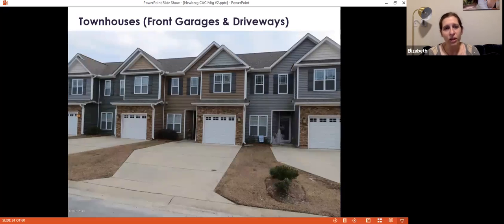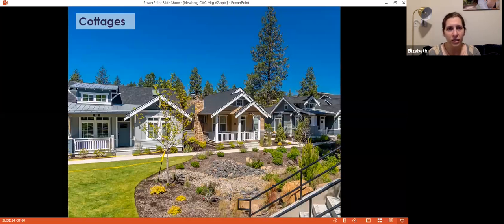And then sometimes we see projects where they're taking direct access from the street, which just creates these impacts in terms of the driveways and the garages. So thinking about the interplay between the doorway and entrance prominence relative to the garage, and then how that impacts the street. This particular example doesn't look like it even has a sidewalk. So there's not a lot of great pedestrian opportunities here. And even if there were a sidewalk, it would get pretty broken up by those repetitive driveways. So something to think about as we're contemplating access options for townhouses. Next, great. And then we get into the cottage clusters that we're hoping to talk more about tonight in detail.